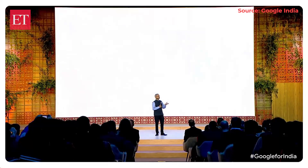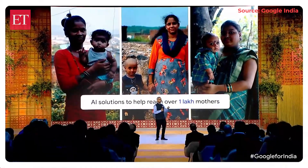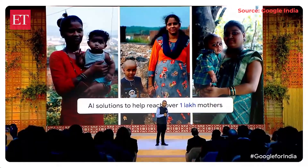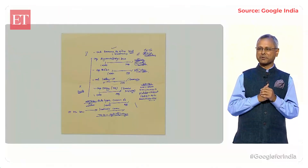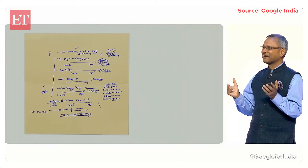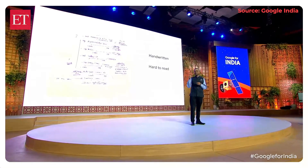From working with local partners such as Arman on building AI solutions to help reach over one lakh mothers with timely information during their pregnancy journeys, to now consulting with pharmacists on that ubiquitous piece of paper — the humble prescription. We all know too well, prescriptions are mostly handwritten, hard to read and even harder to remember.